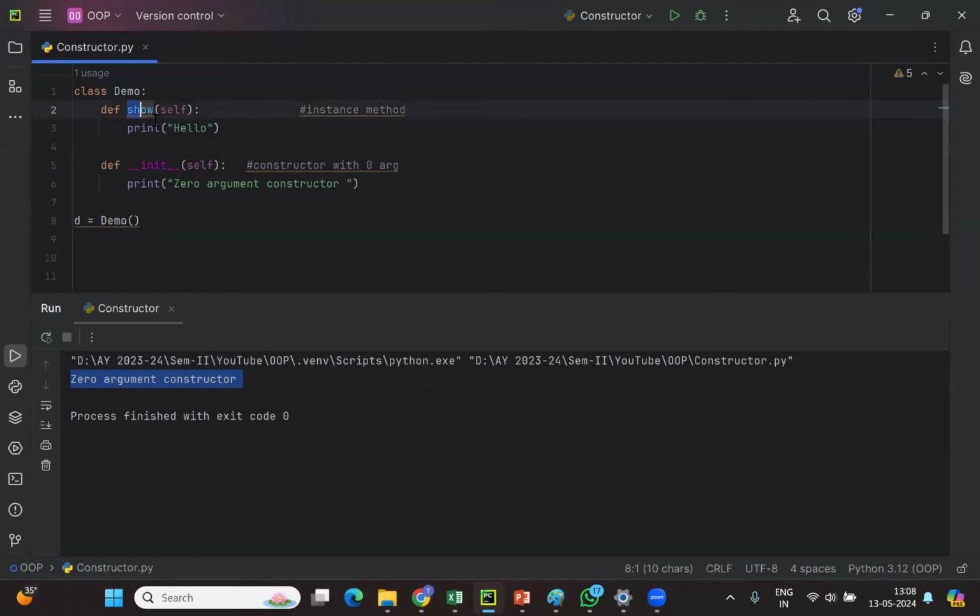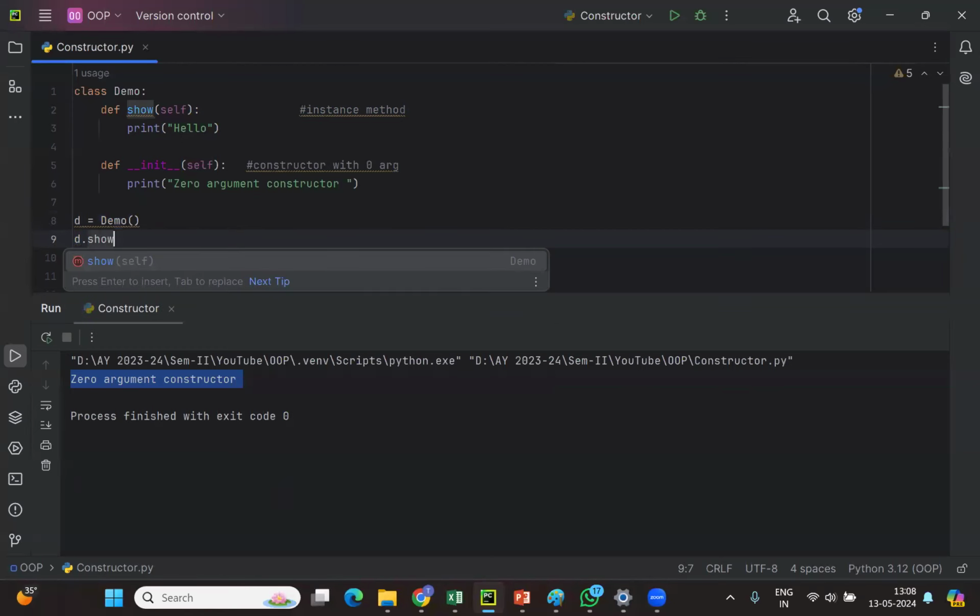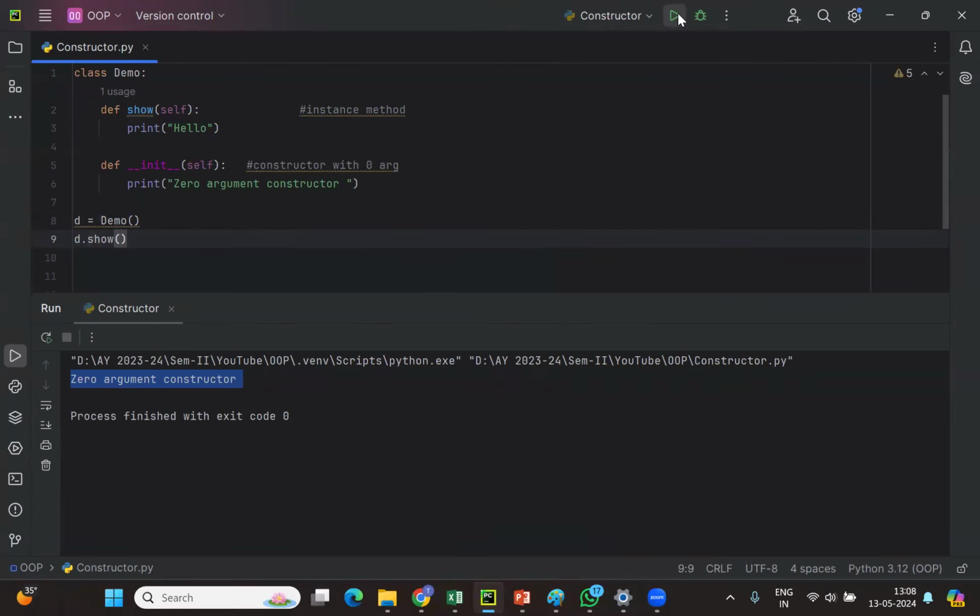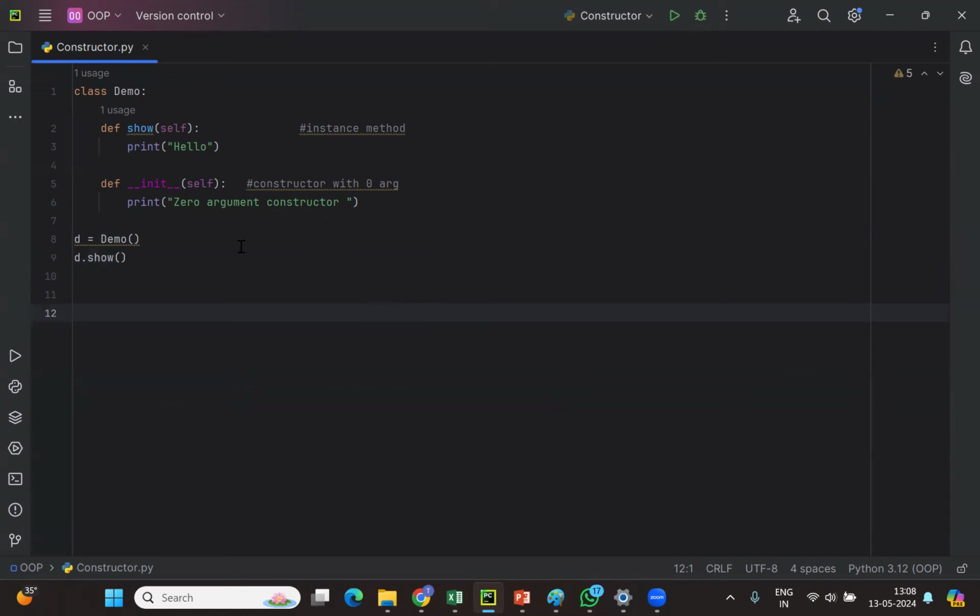Now, if I want to execute this show function, we simply call it by d dot show. If I execute it, you will get the output hello also. So this proves that you need not call the constructor explicitly. Whenever you create the object of the class, the constructor is called automatically.